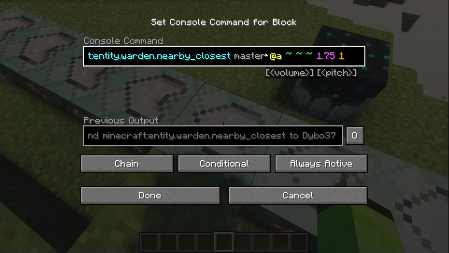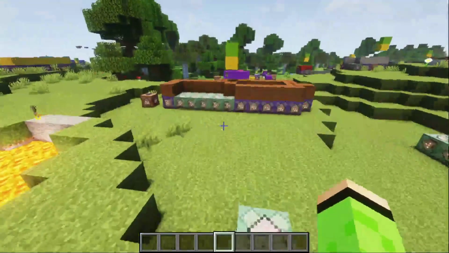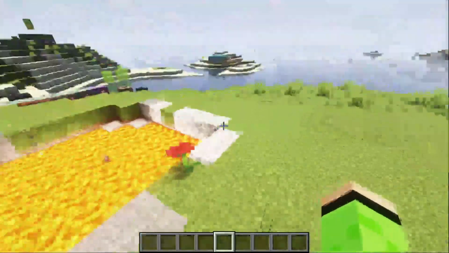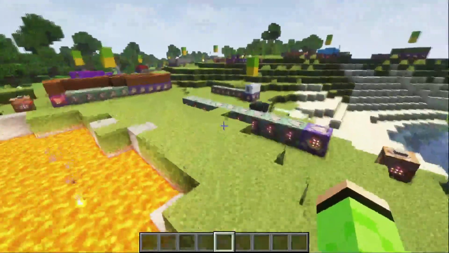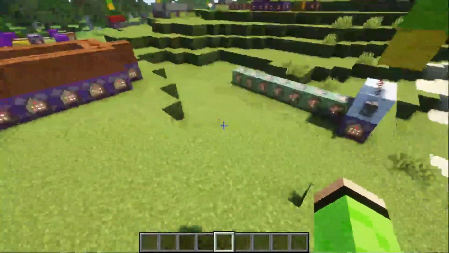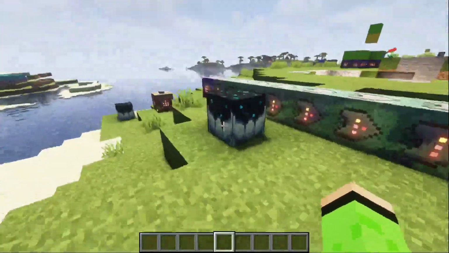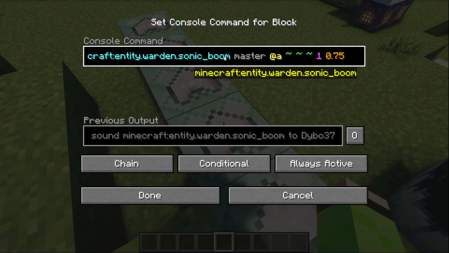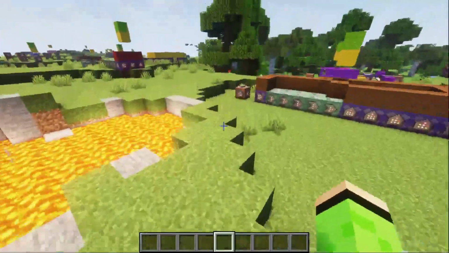Now, it may seem very high, but it's not actually that noticeable, and then just normal pitch. Now, I said that it wasn't that noticeable, and it is, but sometimes there's a chance that there will come a kind of faded out, loud, echoing skulk sensor clicking sound after the sound effect. And then there's also the Warden Sonic Boom sound effect at 1 volume and then 0.75 pitch.